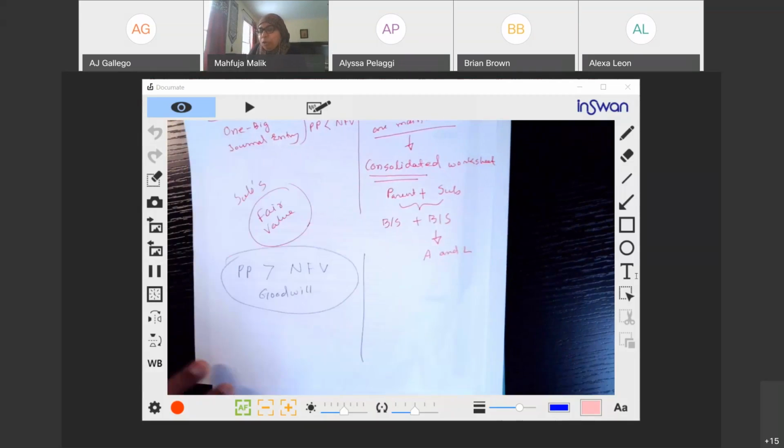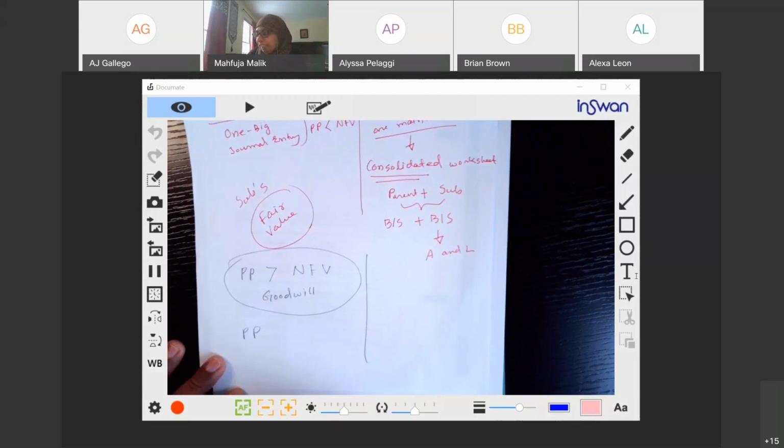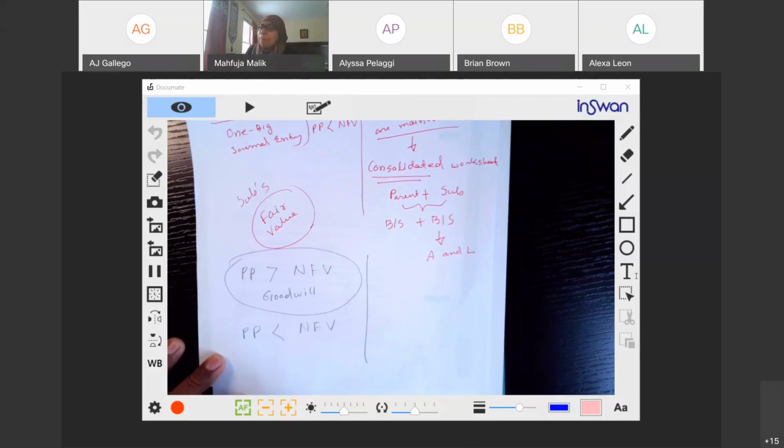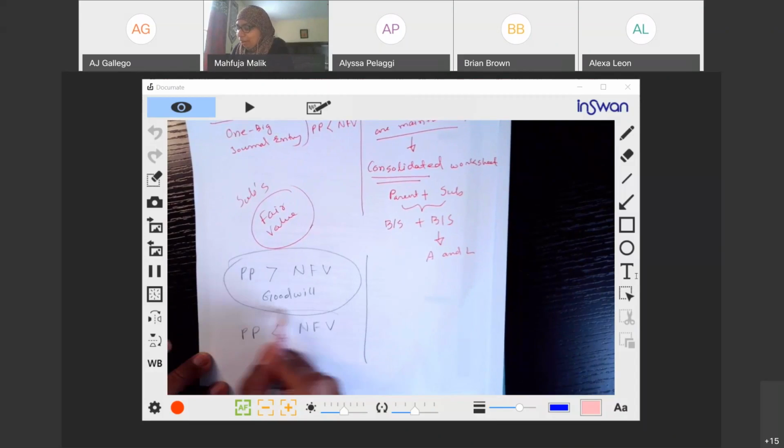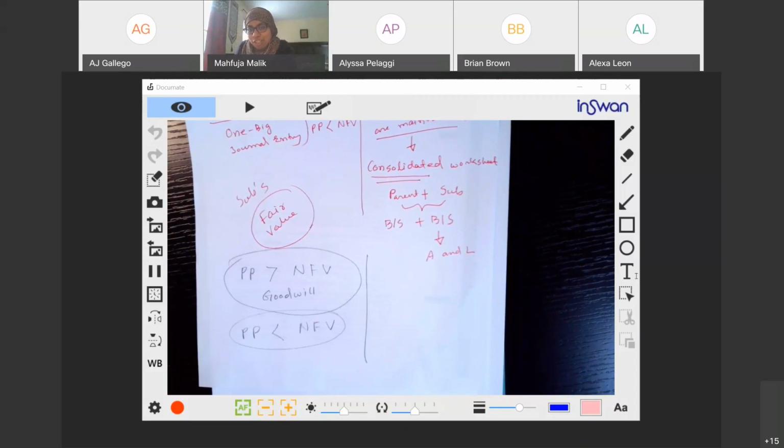Now, since the textbook mentioned that there might be a scenario where the purchase price is less than the net fair value, which is really weird in the real world, but this could be one example, what are we going to call this difference? We discussed it a little bit last class, if you check your notebook. If not, I can help you. So try to think from an acquirer's perspective. I'm trying to buy something, but I am offering or paying a price which is less than their fair value.